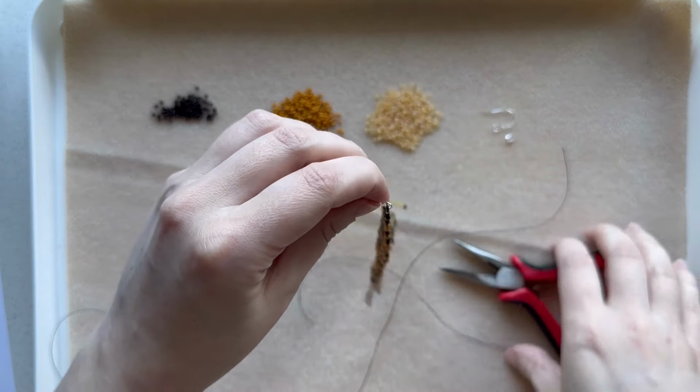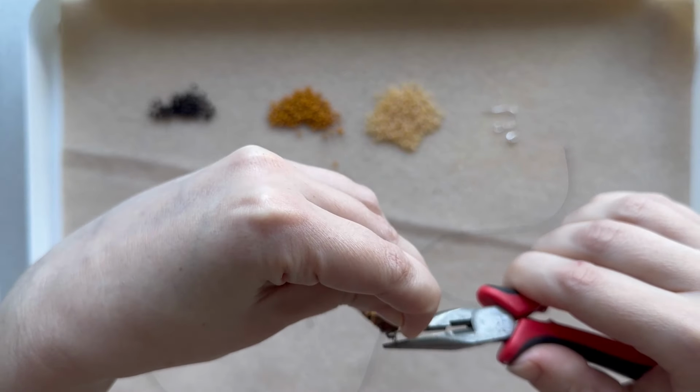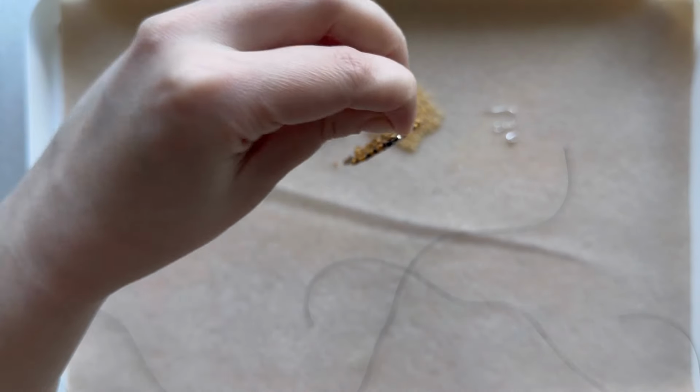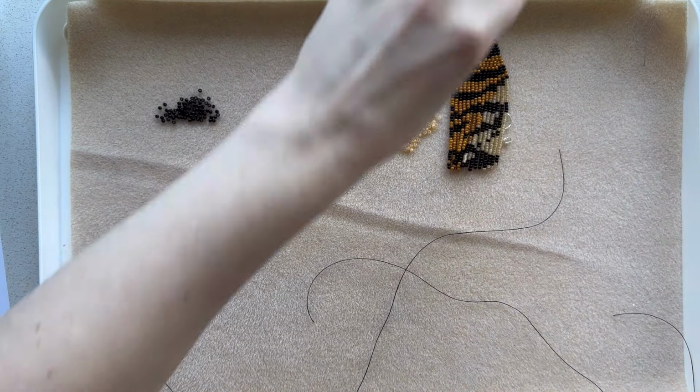And do this. Okay. And now we'll make the second earring together.